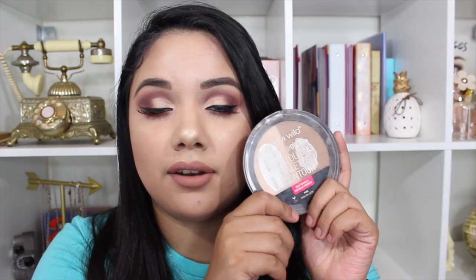This is what I'm wearing right now. So underneath my eyes to highlight, I love the formula of the under eye highlight. It's not chalky, it's not cakey, it's not too over drying underneath my eyes. And then as well as the contouring shade. I have mine because they have two different options. I have mine in the shade Dulce de Leche, and they also have it in another shade as well, which is a little bit better if you have more of a tan. But I'm not lying when I say I reach for this all the time.